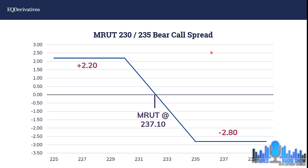This is a trade that I would not have done with ETFs. First off, there are not ETFs available that are expiring on a Wednesday, but I already know that I am going to be in a meeting on the close this coming Wednesday. And because of cash settlement, I'm not really concerned about not having access to the market, not having to manage the trade as we go into expiration. Because if this were done with ETF options and one leg was in the money and the other leg was not in the money, I would actually end up with a position in the underlying ETF the next morning, which is not something that I intended to do here. The whole intent for the trade is for the mini Russell to be under 230 at expiration 2 days from today.